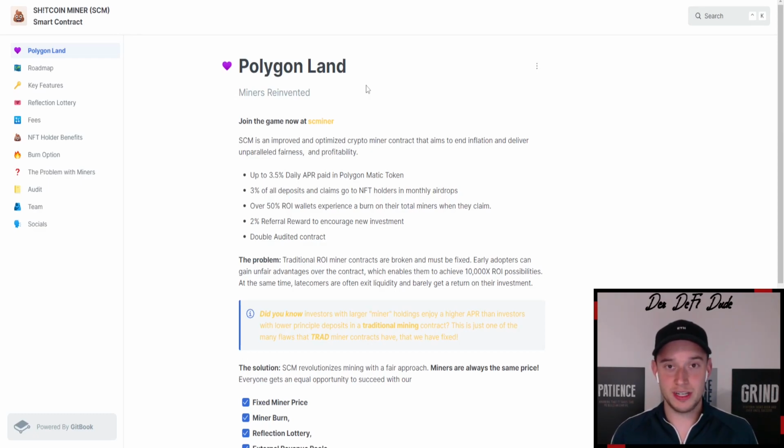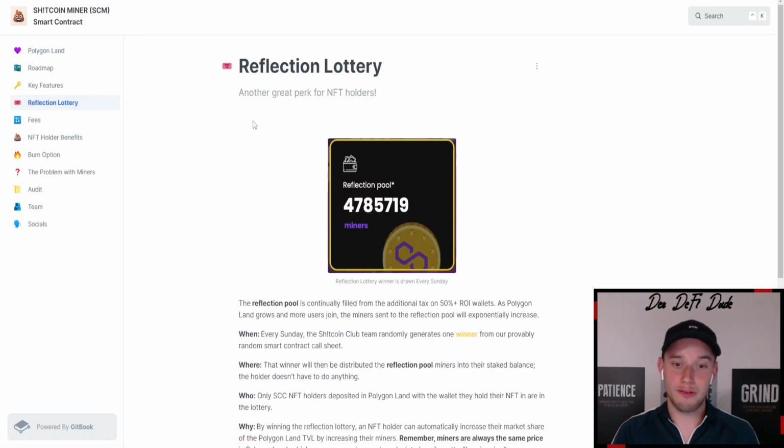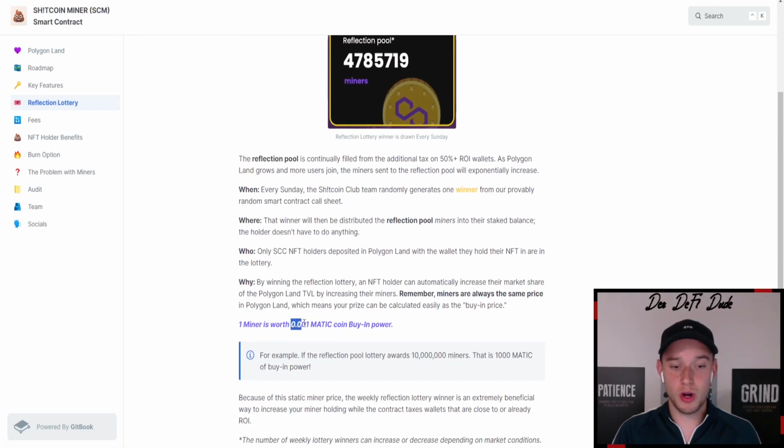And the other main difference here in this case is that there is a fixed miner price. So the project or the smart contract doesn't care at which point you get in this project, you always pay the same amount of Matic for your miners. In this case, for example, if we take a look in the reflection lottery, 1 miner is worth 0.001 Matic tokens.